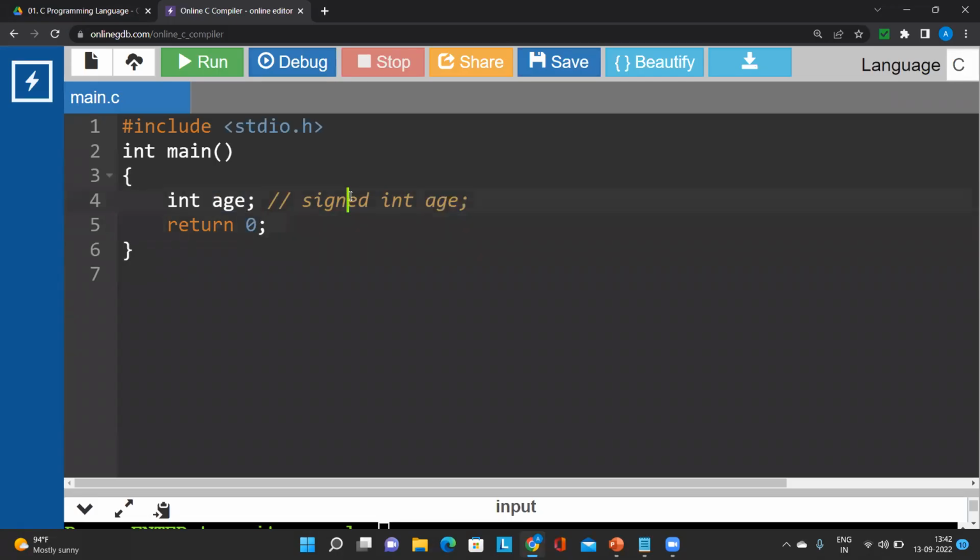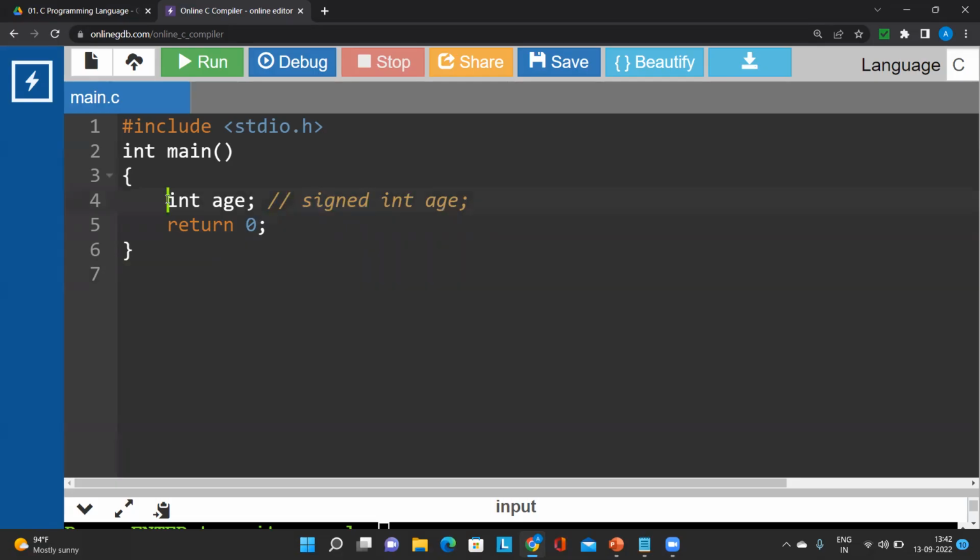So remember, this is the default modifier. It is not compulsory for us to use this keyword signed. Why? Because it is the default. Default means even if you are not giving it, my compiler will automatically take it as signed only. So both of these statements are correct.